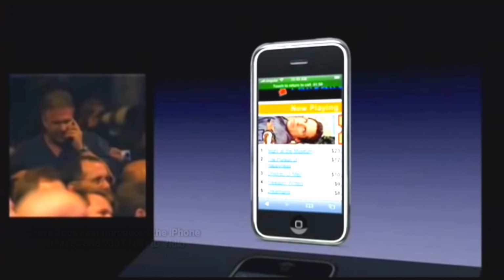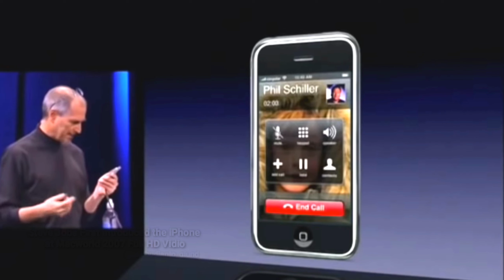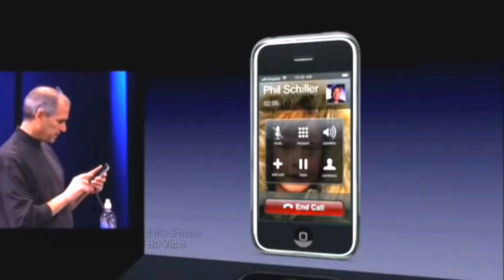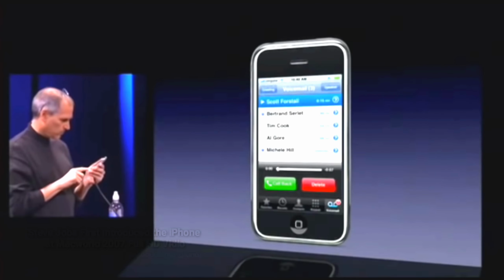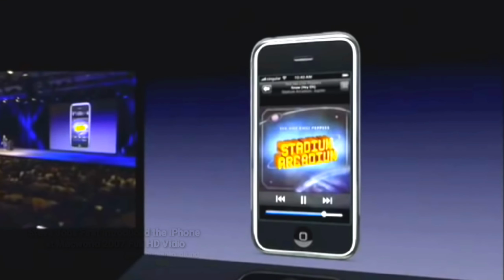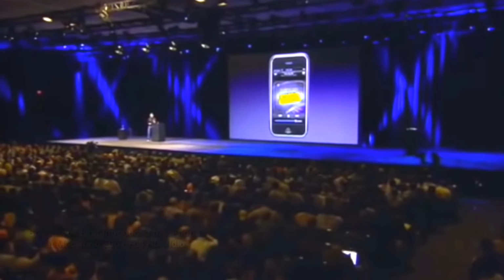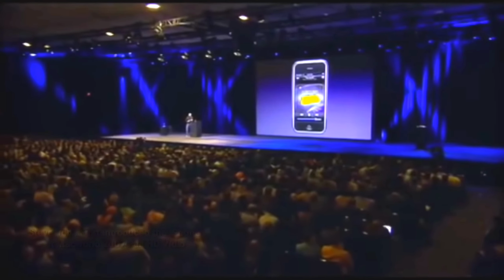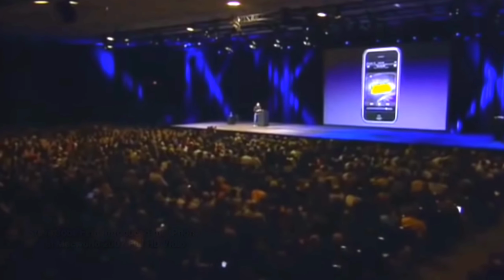Now, what I'm going to do is, to go back to my call, I just touch the top here, and I'm back at my call, and I'm just going to go ahead and end the call. And what happens now? So, this is what it's like when you put it all together.